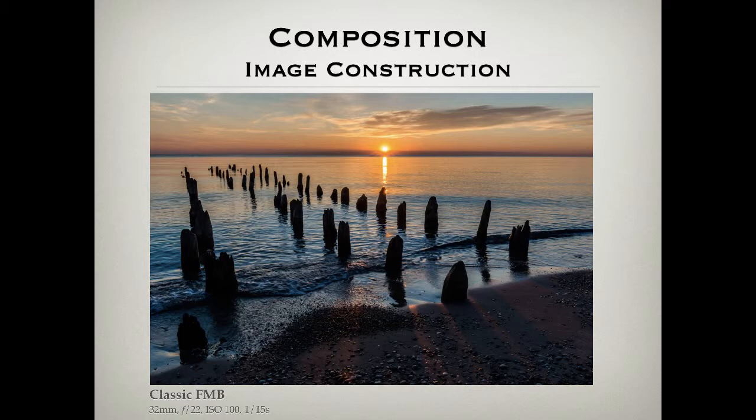Here's another example of a foreground, middle ground, background, right? We have a little swath of beach here with some sand and rocks in the foreground. We have the lake as the middle ground and the sky and the sun as the background. And again, that leads our eye across and gives us a sense of dimensionality, three dimensions, right? So again, it's a textural contrast, it can even be a color contrast, differences in texture and color that help to move our eye through the photograph and give us a sense of depth.